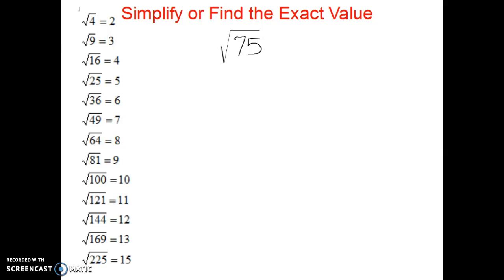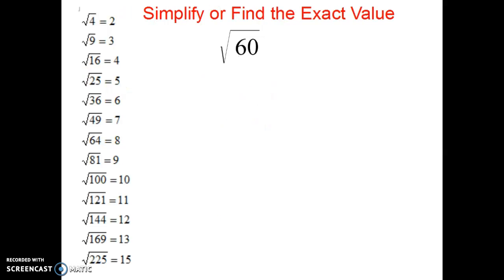So if I'm looking at the square root of 75, I need to factor 75 into two other factors. And I would like to try to use something with the perfect squares. So for example, 25 times 3 equals 75. 25 happens to be a perfect square. So when I factor this, mathematically it should be the square root of 25 times the square root of 3. The square root of 25 can be converted into its whole number, 5, times the square root of 3. Or we just say that that would be 5 square roots of 3.